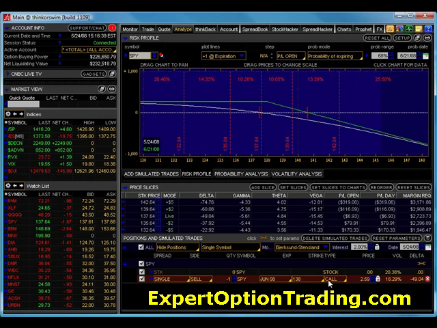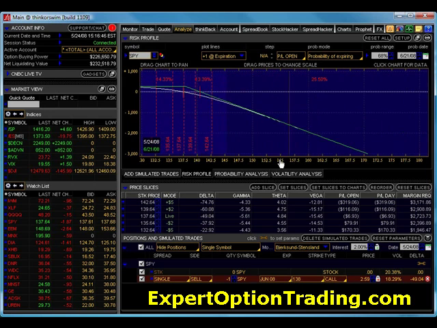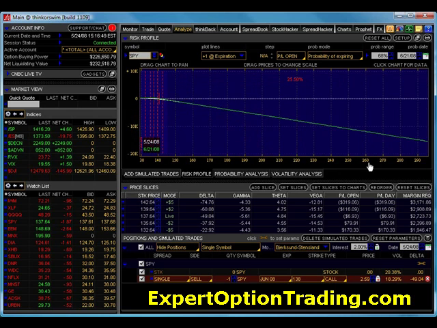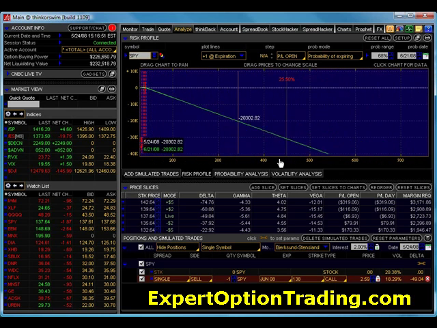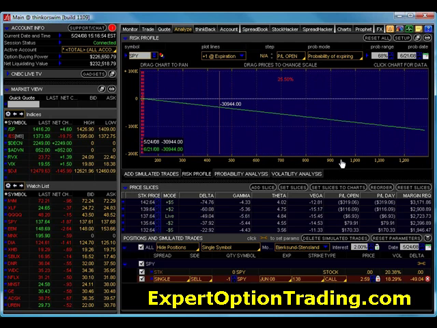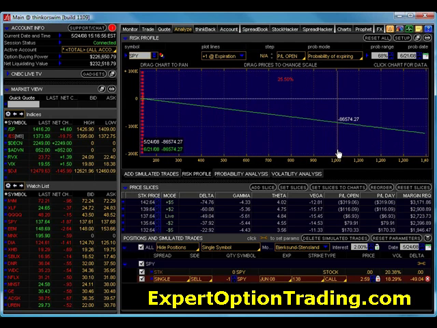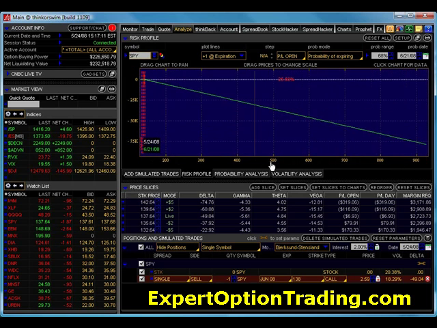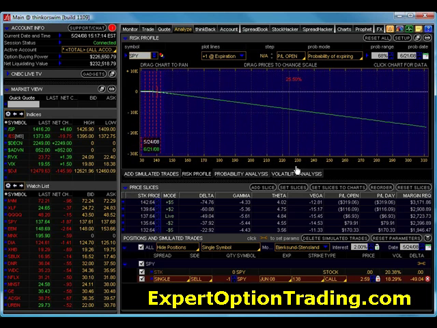Because you sold a call option, you want the stock price to go down. But what happens if it goes up? Well, let's take a look. If it continued to go up and up and up, theoretically it could go to $1,000, I suppose. Although this is an index, you would have a maximum loss of $86,574, which is not a pleasant thing to have happen. So we do not sell naked options.